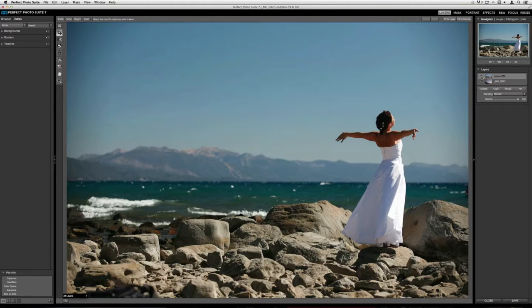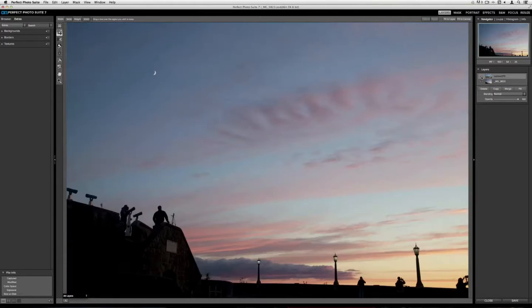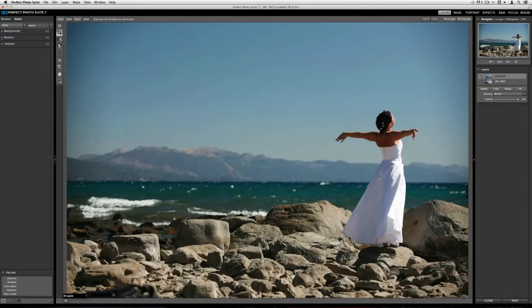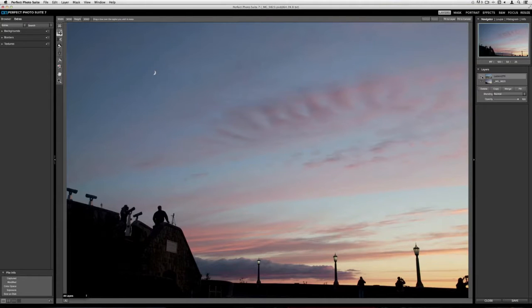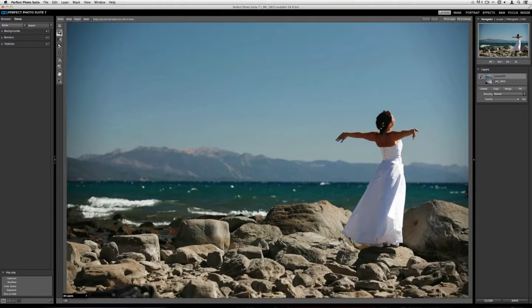So now that I'm all set, I've got my brand new background layer that doesn't really work with this image. I really need to get some new sky layers of my own, which actually leads me to talking about something else. So if you have a lot of sky layers like I do that don't really fit with your images, this has the moon in it, which obviously does not work too well with this photo because she's standing in the sun and she's very happy that she's standing in the sun. So it makes absolutely no sense.